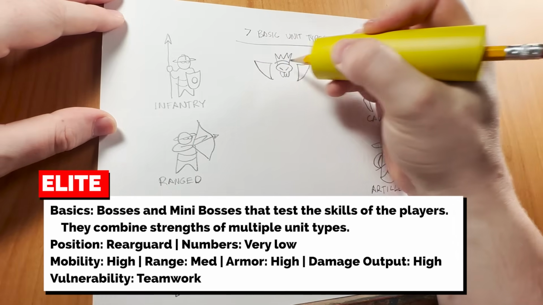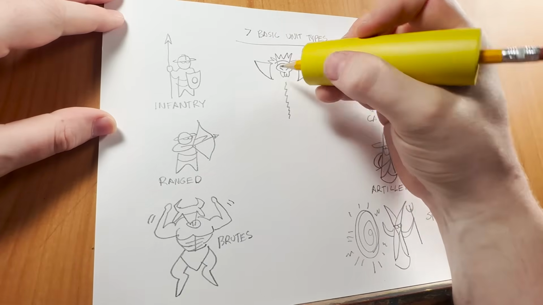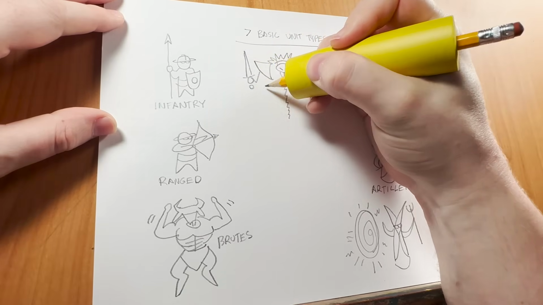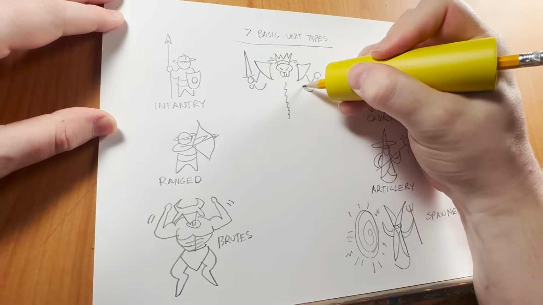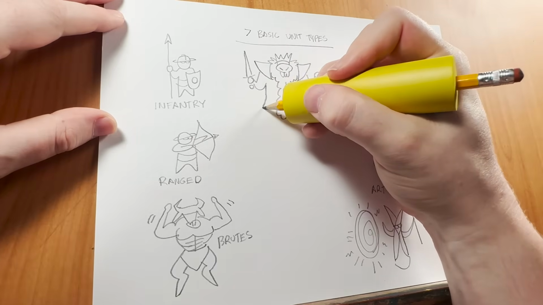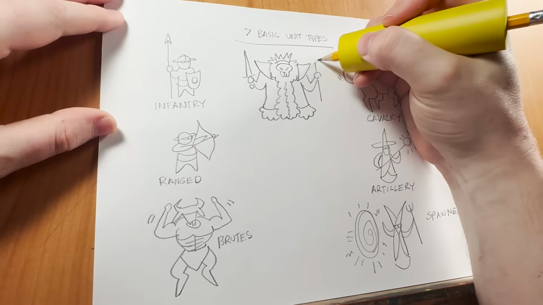Oftentimes it is going to be a boss or a mini boss or just some kind of unit type that has multiple unit type abilities wrapped into it. In TTRPGs, heroes oftentimes have a wide range of spells and abilities that they can use to make all kinds of different effects during battle. And the elite enemy unit is the closest equivalent. It's going to have a high AC, it's going to have lots of hit points, and it's going to have lots of different abilities that are going to allow it to respond however the heroes choose to launch their assault against it. They are oftentimes going to combine the strengths of brutes and artillery units with none of their drawbacks.